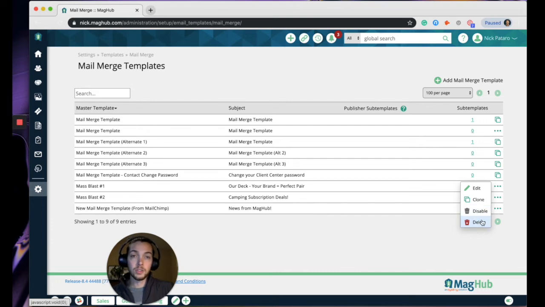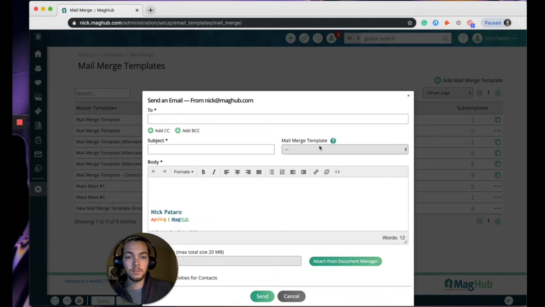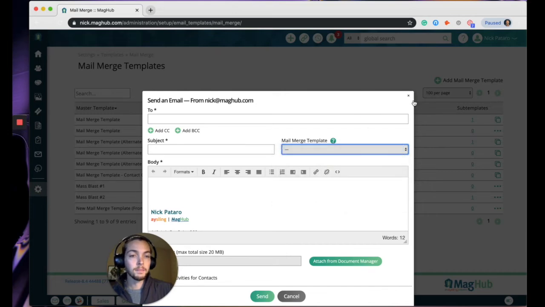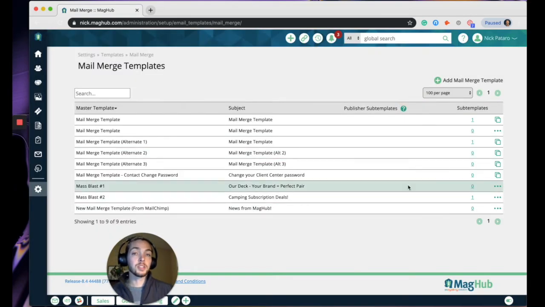So there are some that are system coded, so you can't really delete them, but you can delete some that you've created, you can disable them, you can clone them, and you can edit them. Anytime you want to use these, they'll show up here. There they are. And then also, what we do internally, because we have a ton of these, is we actually number them like 001, 002, 003, and code them in a certain way so our team knows how to easily find them because they're alphabetized. Okay. These are also the templates that you can use when you send out a mail blast.